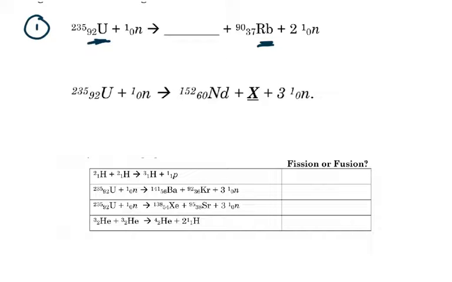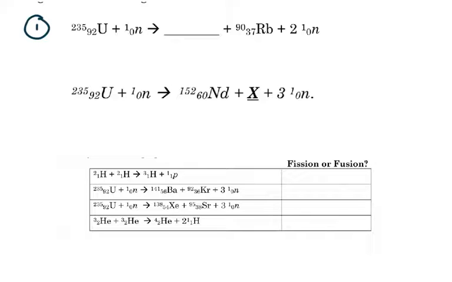However, the masses have to equal each other. And I know mass defect, a little bit of the mass disappears, but we don't account for that when we're doing reactions because it's such a small amount that actually turns into energy. So the mass numbers need to equal each other on both sides of the arrow, and so too the atomic numbers. You can think of the arrow as sort of like an equal sign.